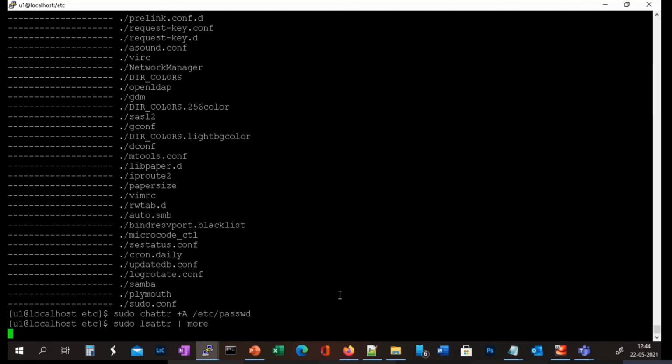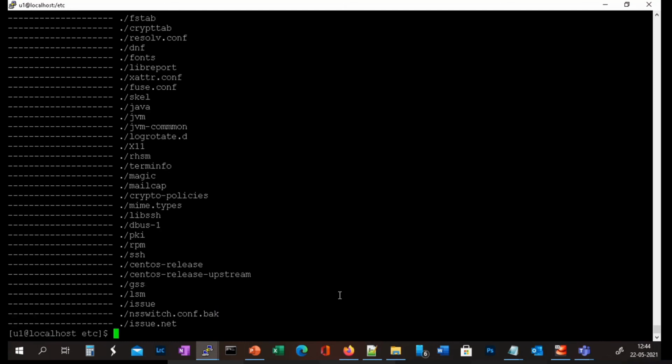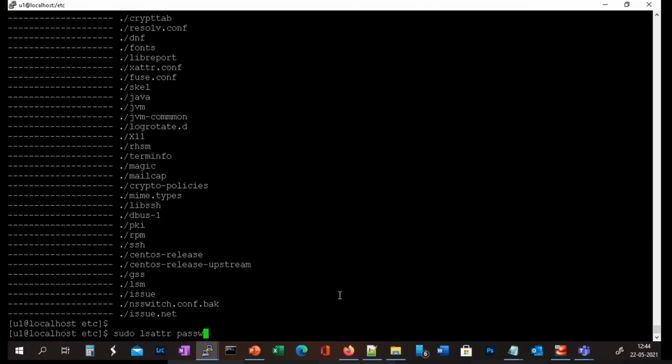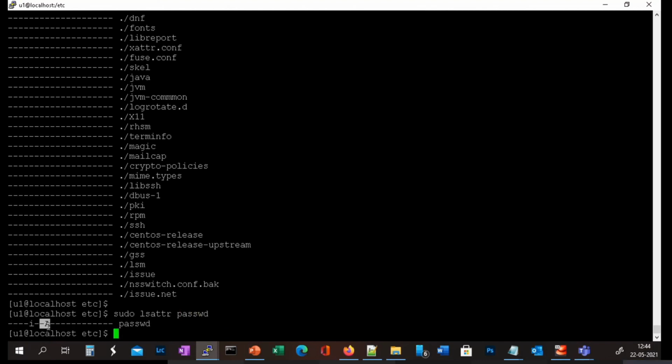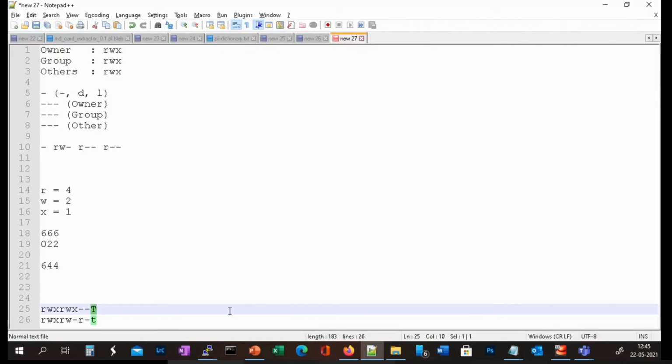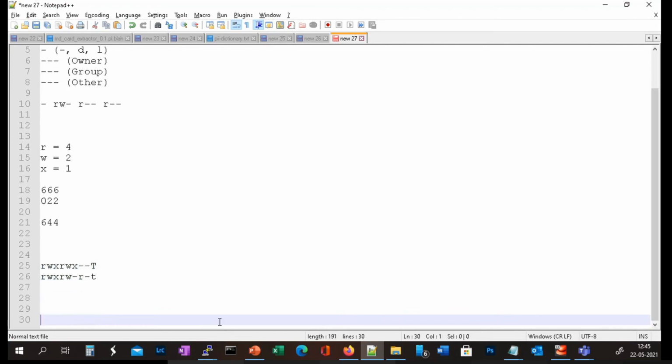Now, if I do lsattr, I see that the capital A attribute is also set. Similarly, I can set a small c. So capital A will not modify the atime of the file.